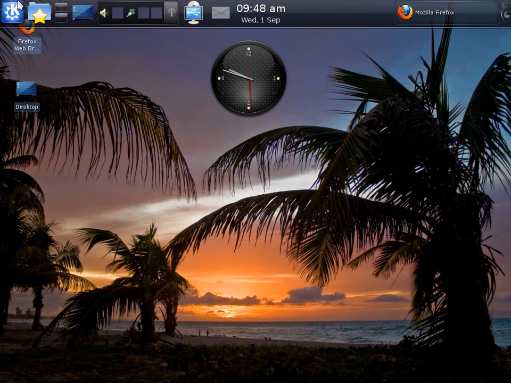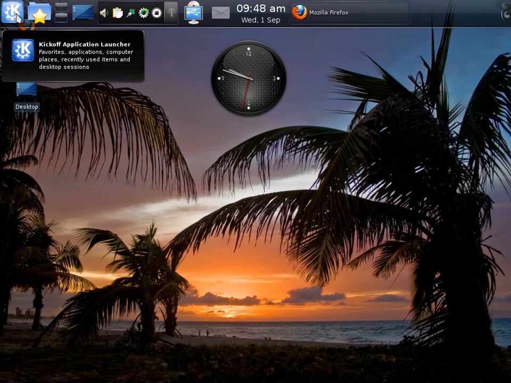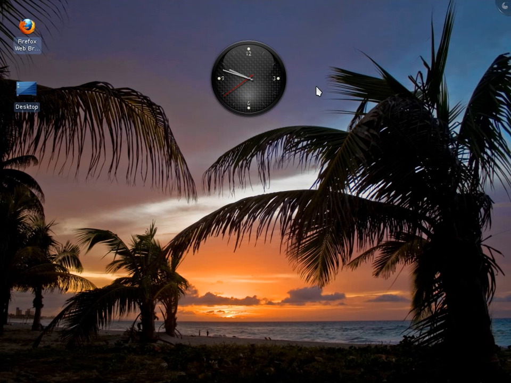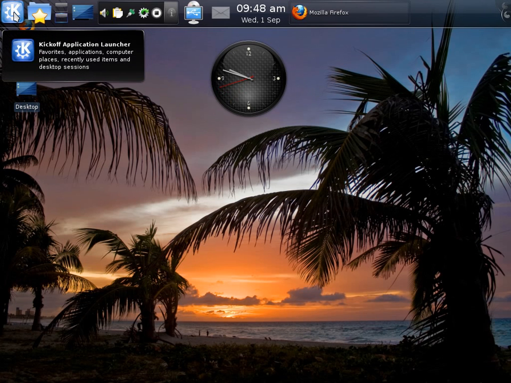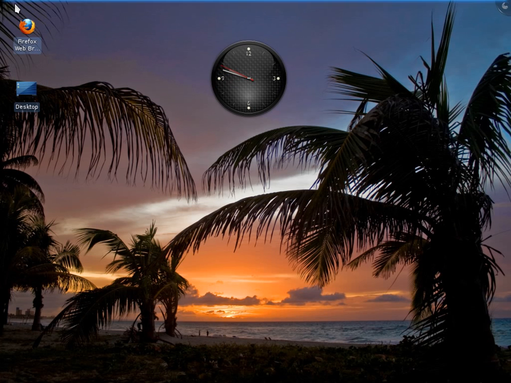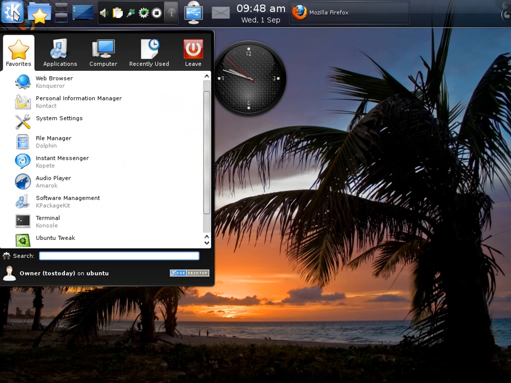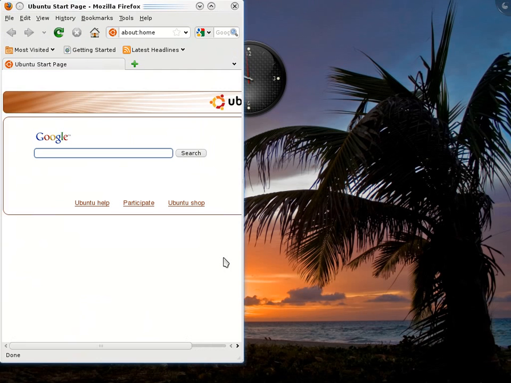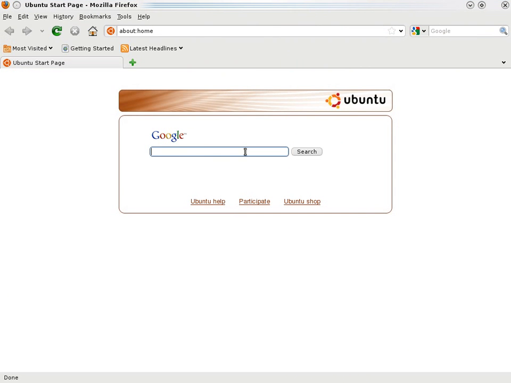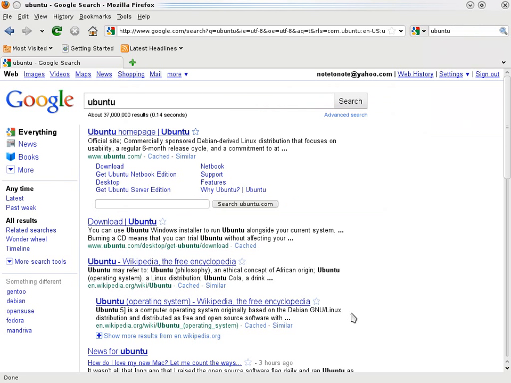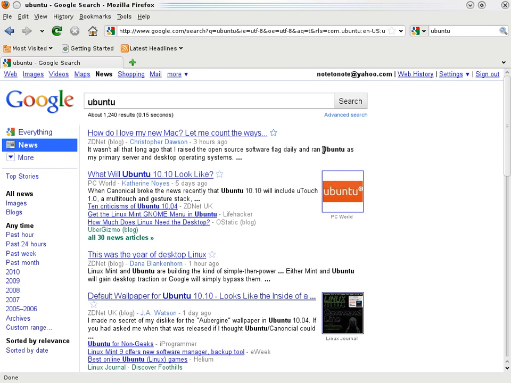Okay, let's talk a little bit about the future of Linux, and then I'll move on from there. Quirks or things like the add and remove software, when you click and it doesn't bring up the software, stuff like that is not really going to promote or help Linux in its quest to become a major player on the desktop market versus Ubuntu. I mentioned this before in my previous videos about market share and why it hasn't been able to really reach out to consumers.